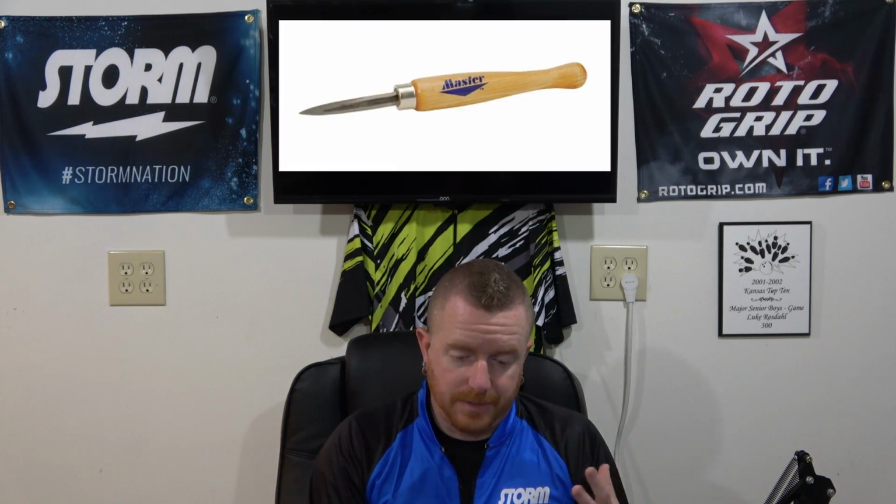Now a bevel knife is something that you can use to remove material and soften the edge of the hole too, maybe even to remove a burr or smooth off a cut if the ball hits funny in the back and comes back with a little damage around the top of the hole. The other reason I don't really like a rasp or a draw tool is because it's a lot harder to control the shape of the hole.